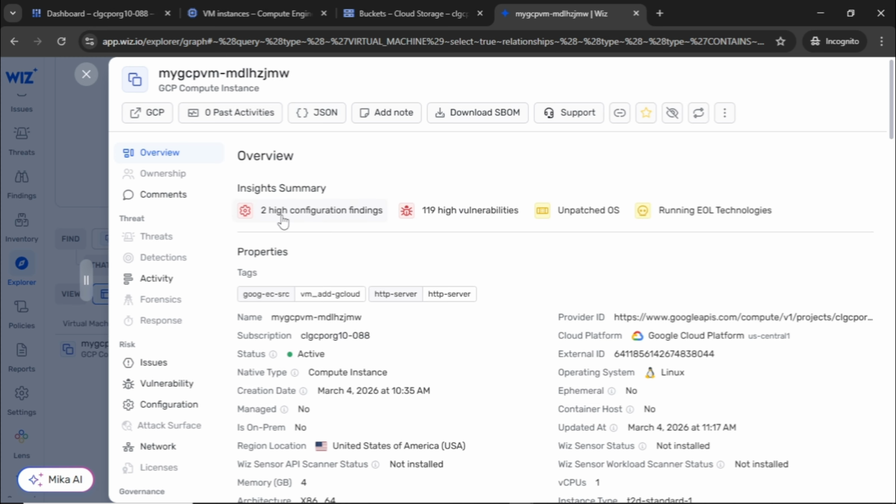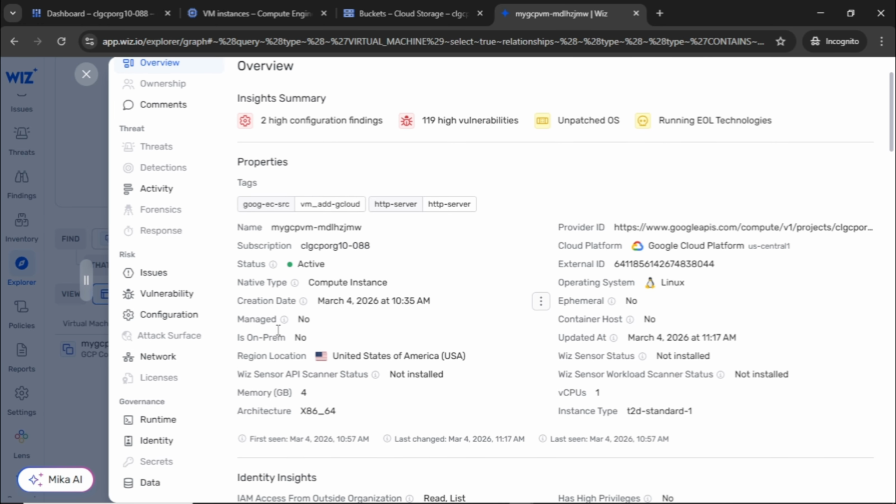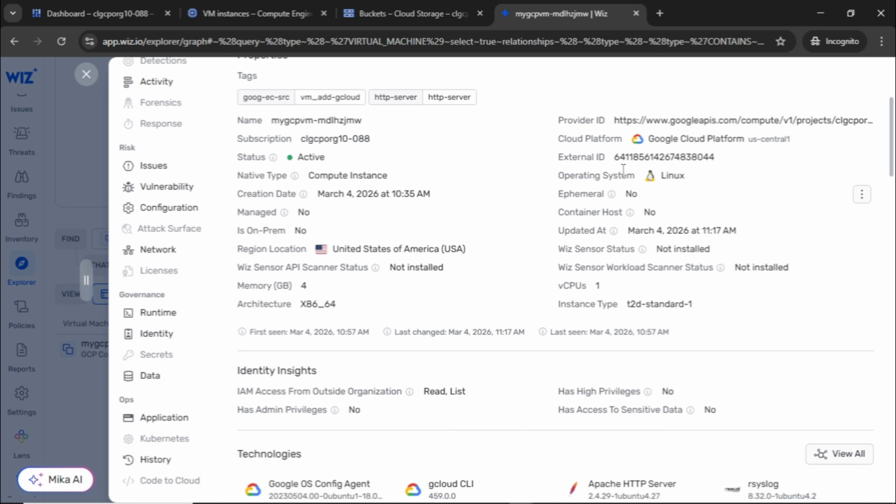Our insight summary is high configuration findings, 119 high vulnerabilities, unpatched OS, running EOL technologies. The properties of our virtual machine are as follows, right? The name, subscription status, data type, creation date, and so on.